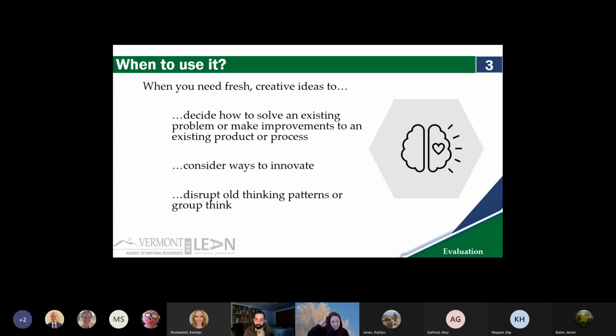It's also helpful for disrupting old patterns or ways of thinking, or groupthink. And that's, I think, especially helpful. We saw this in the example that I'll talk about. When you work with the same group of folks at the agency on a business process year in and year out, some of the same old patterns of thinking and doing can show up. This tool, like so many of the tools in Lean, provides just enough structure to force a new way of thinking so that you can bust out of those old patterns and come up with something new.